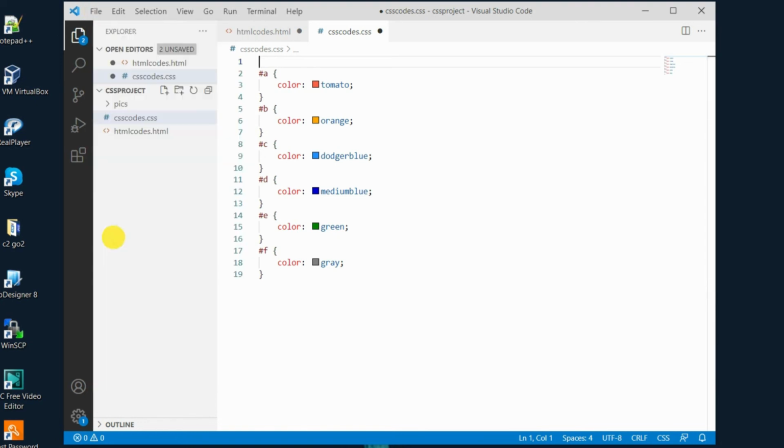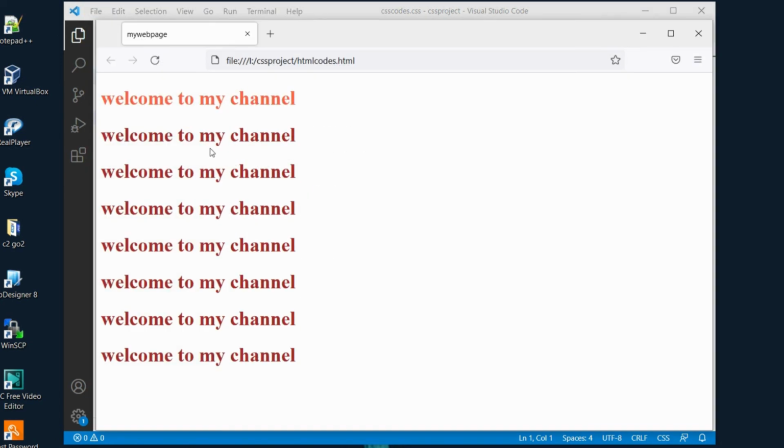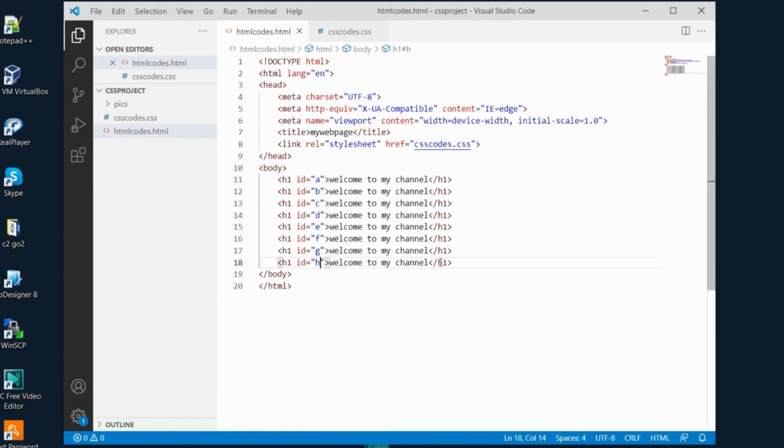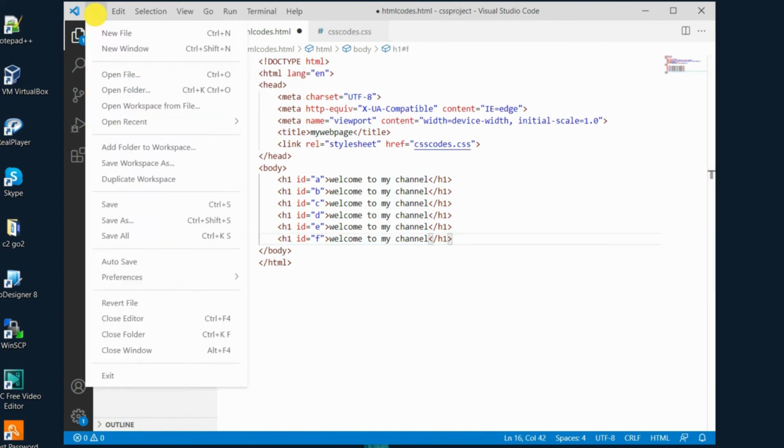So I save the document and I go to the browser, I make a refresh, and you see that now we have different colors for our tags. Each tag has a different color.